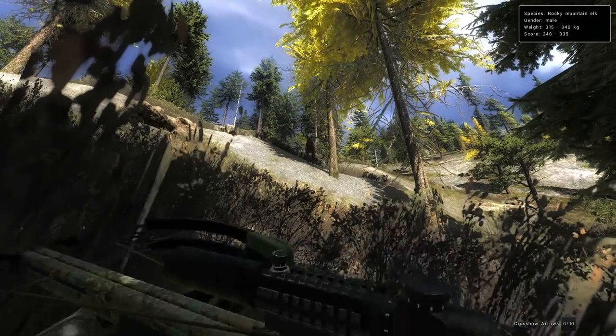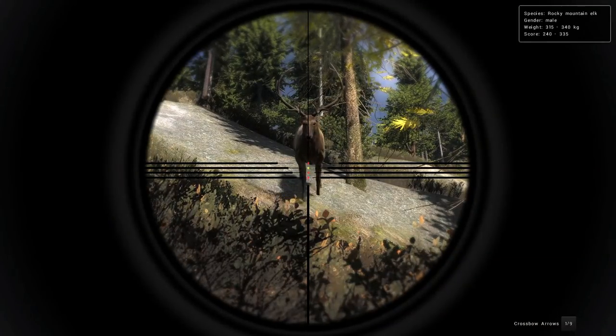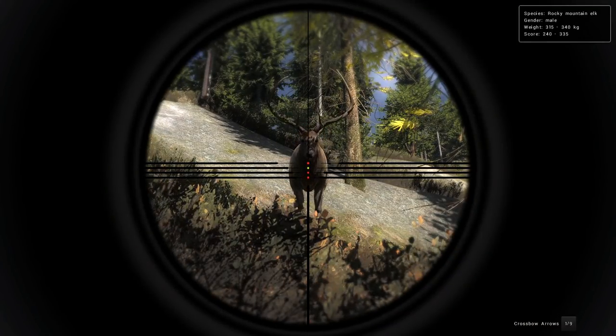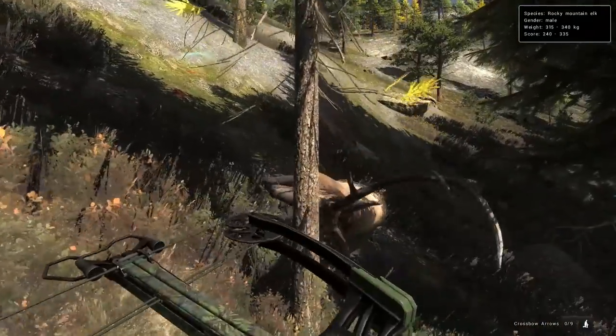240 to 335 is not bad, but I think he's going to be on the low end of that. He doesn't have any back tines, and his frame is not all that big either. He is walking right into my crosshair. He is down, and we can continue tracking the other one, which will hopefully be decent.